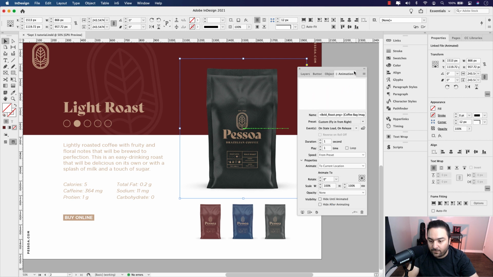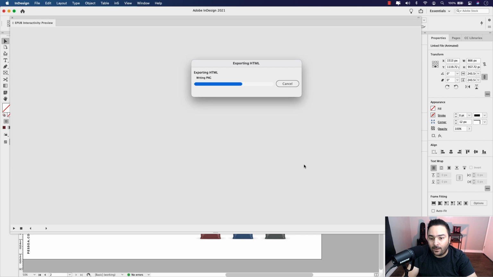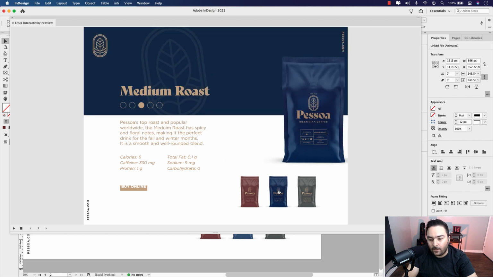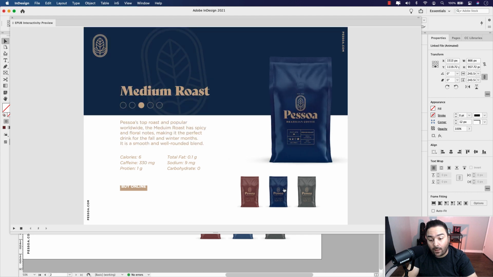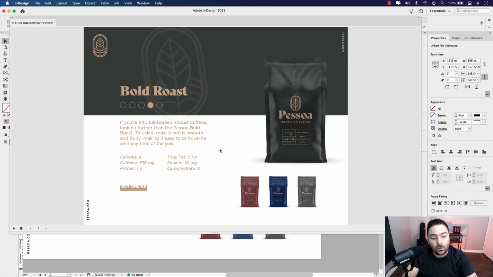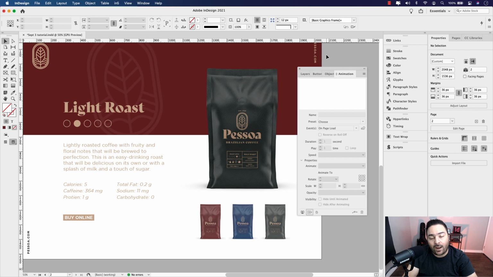Let's turn that off. Let's have a look now and see how things look in the preview window before we publish this one online. So you can see this looks a lot better now when I click on each one. Not having that fade in, it just looks a little bit smoother, but you can see that the colored backgrounds now align with the product image as well. So now what we can do is go ahead and publish this online and see how it looks in a web browser experience.